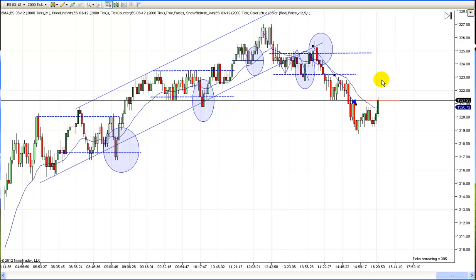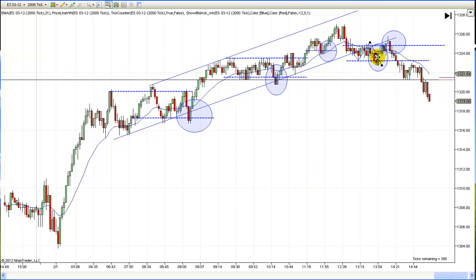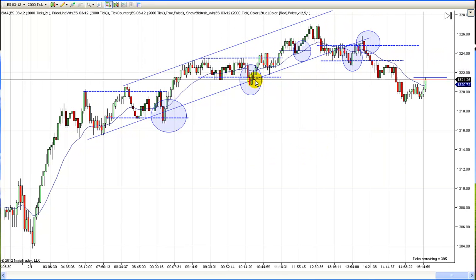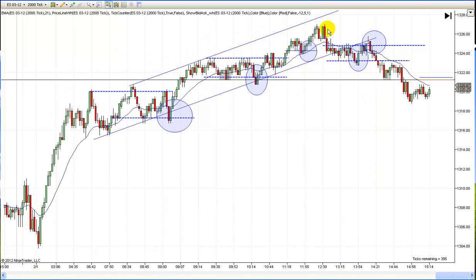And my guess is now we may come back and go higher, but we'll see. You don't want to be trying to guess the market. You just want to watch what it's doing and follow along and trade accordingly. So there weren't a lot of entries today. 1, 2, 3, 4, 5. Maybe 5 or 6 entries, and there's more than that because there's shorts right here.